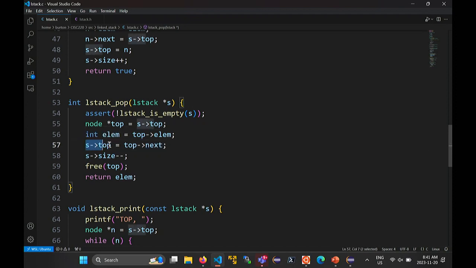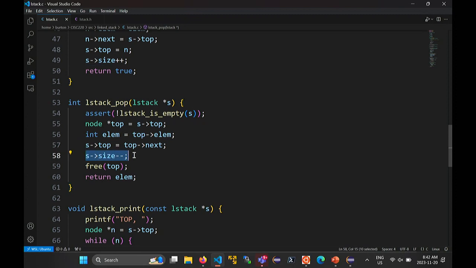Remember the top pointer is just s top. The next node in the sequence is whatever the current top node's next pointer points at. So s top is equal to top next. Decrease the size of the stack by 1.